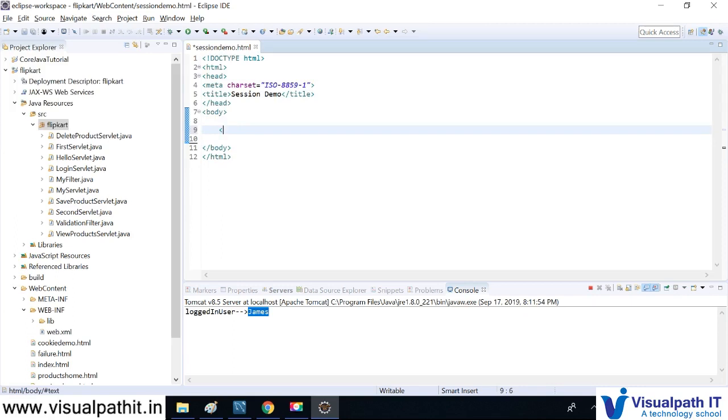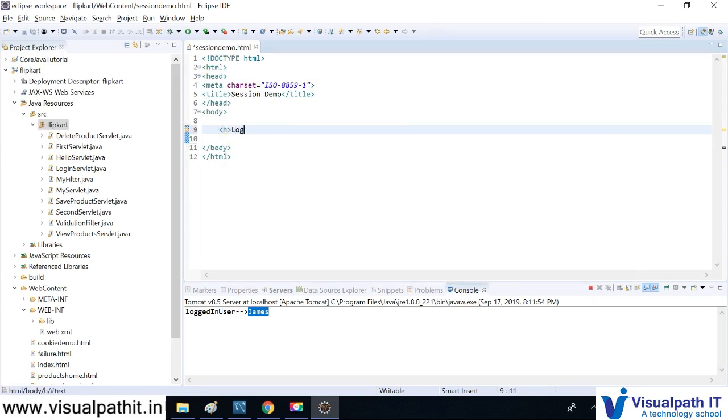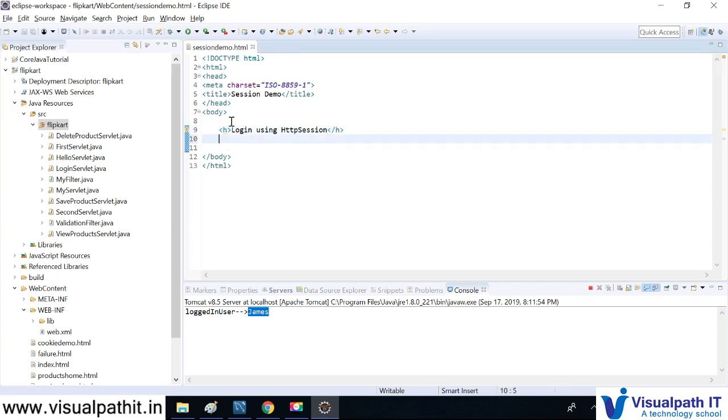Here I'm using a tag saying login using HTTP session. I'm not using any database or anything, I'm just using session based authentication. I'm putting href login.html, and I'll create this one.